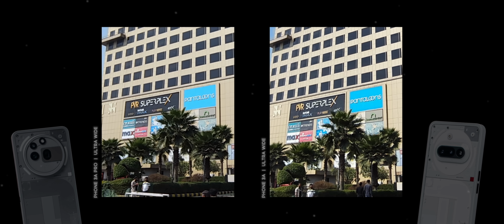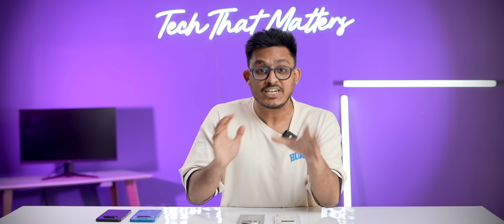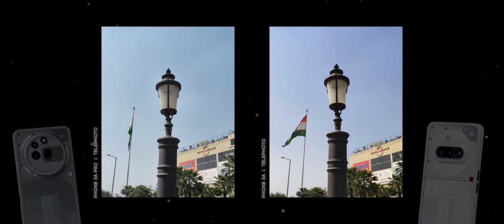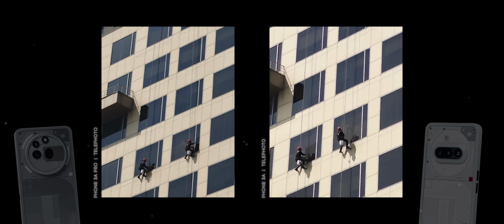Of course, the details are not as much as the main camera, but you do get some good photos. When it comes to telephoto, the 3a takes some really good shots, especially in the daytime, but the 3a Pro has a big advantage with its 3x periscope lens, which is more detailed and lets you go closer without losing details. Plus, it also performs better at night as it comes with OIS.